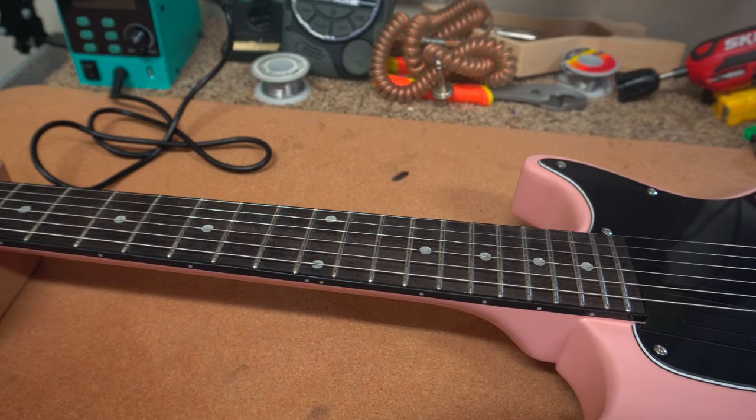Even the pickup sounds great. This thing is wild. I mean, it sounds like an old vintage P90. It has a really nice spank and it's really articulate and clear. And yeah, it sounds really good clean. That combined with the playability is amazing. Let's hear how it sounds with a little bit of dirt.